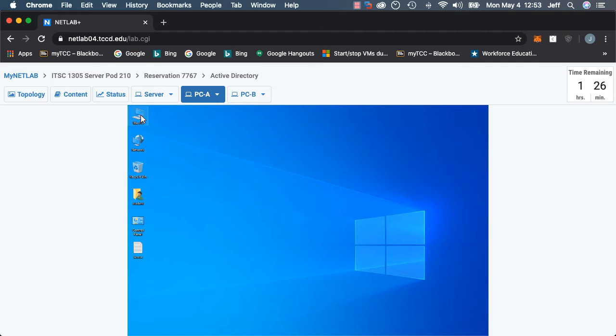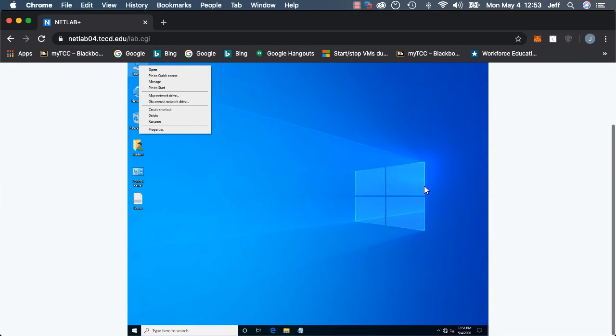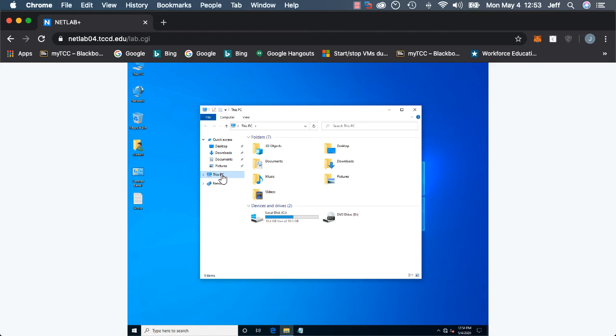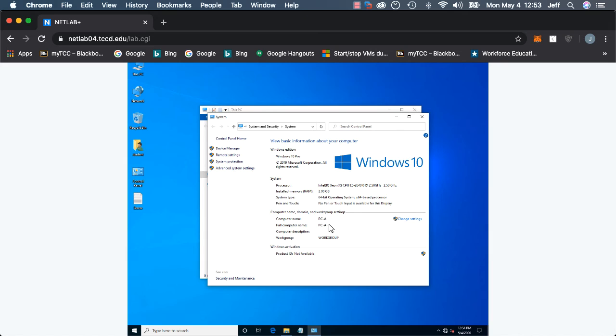But if you have This PC on the desktop, you can right click and go to Properties, right? You can also open up File Explorer if you don't have that, and then there's This PC right here, so they're the same, right? So you right click and go to Properties, and the window comes up.